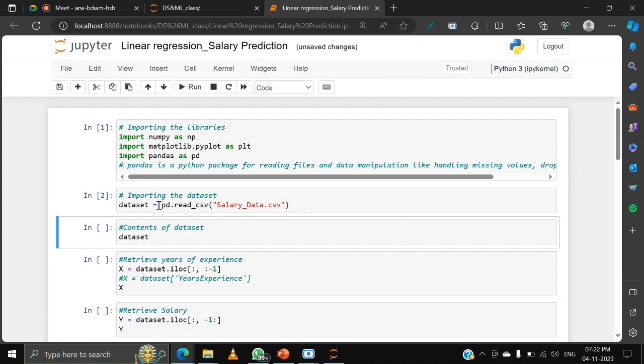See pd.read_csv. This read_csv I have explained already. It is to read or import the CSV file. Similarly, if you have an Excel data set, then you can use read_excel. That option is also there. But since we have the CSV data file, we are using pd.read_csv.